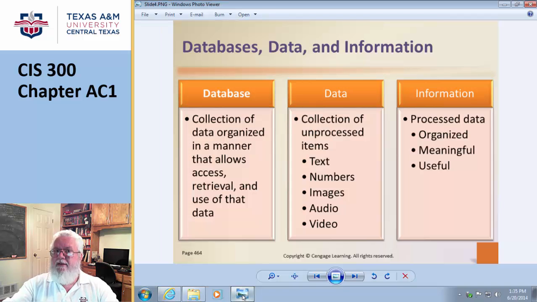So, what is a definition of a database? A database is a collection of data. It's a collection of data that's organized in a particular way, okay? The purpose of the organization is to make it easy for the machine to find, search, and retrieve. So it's designed specifically for data entry and retrieval, okay? So it's not really designed for the human, right?